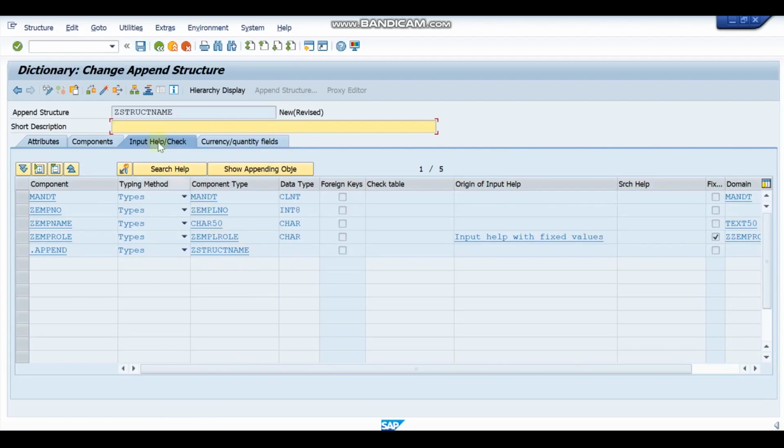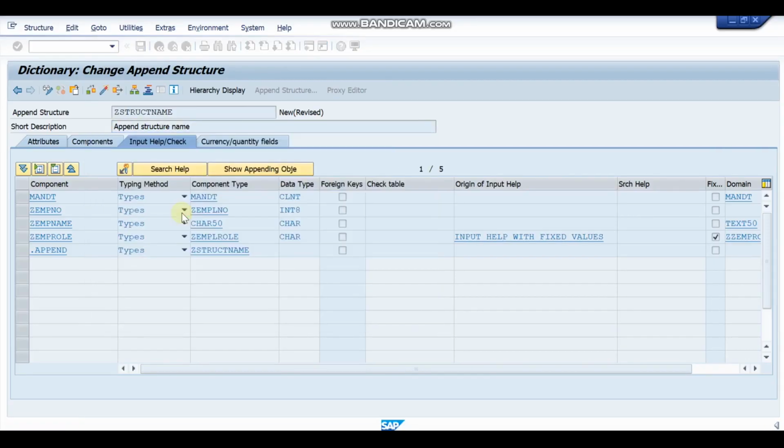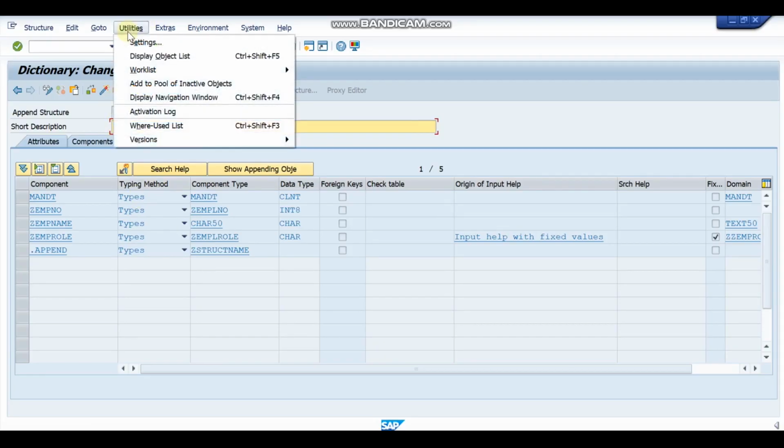See, here we are getting some warning message, and you have to give the description. Save in your local object, but you can't add the fields here. The reason is I will show you.